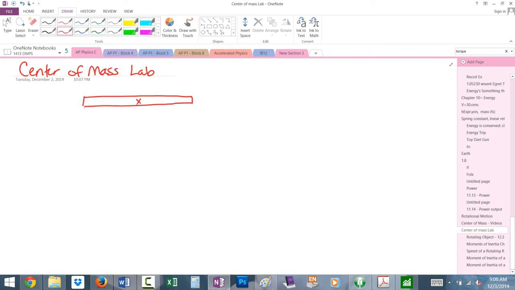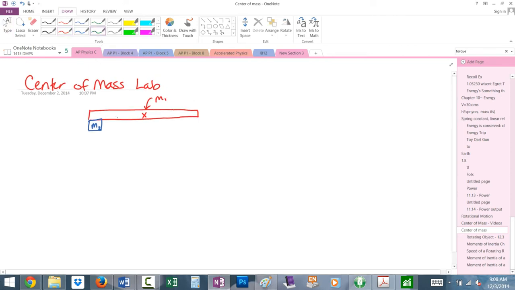And if we put some sort of mass here, I'm just going to kind of put it down here, I'm going to call it M. I think in my notes I called this M2, and I called the mass here M1. Is that okay with everybody? Just so we can kind of stay consistent. When we do this, then there's a balance point that's somewhere in the middle, right? So we'll put that spot here-ish.